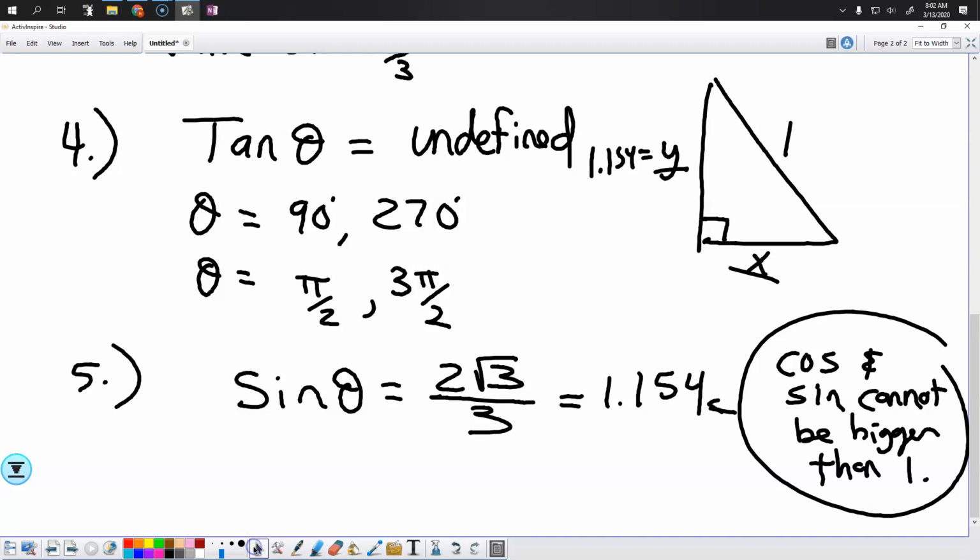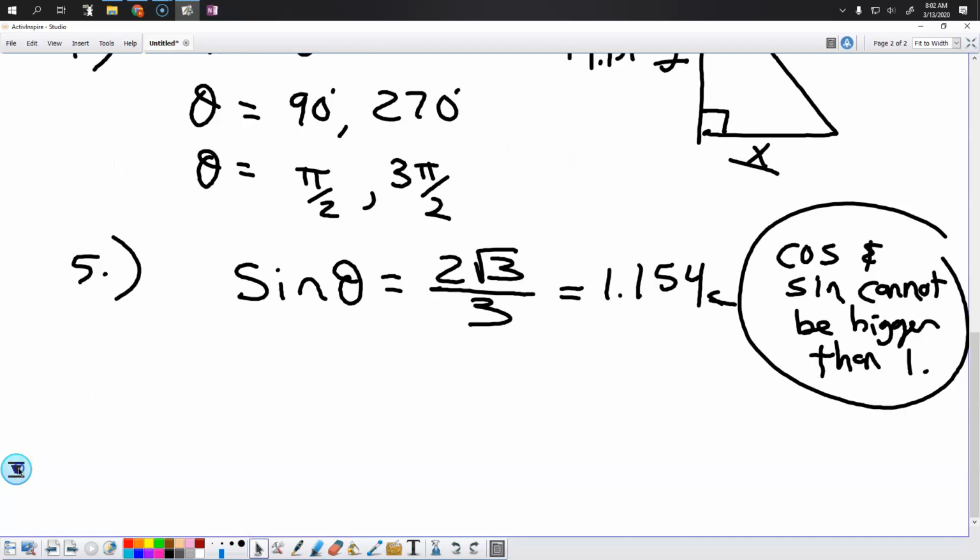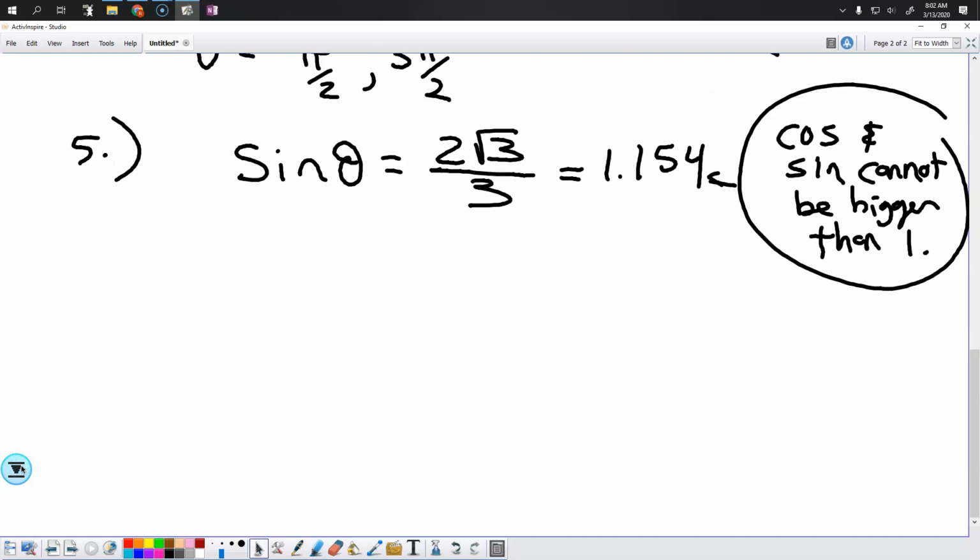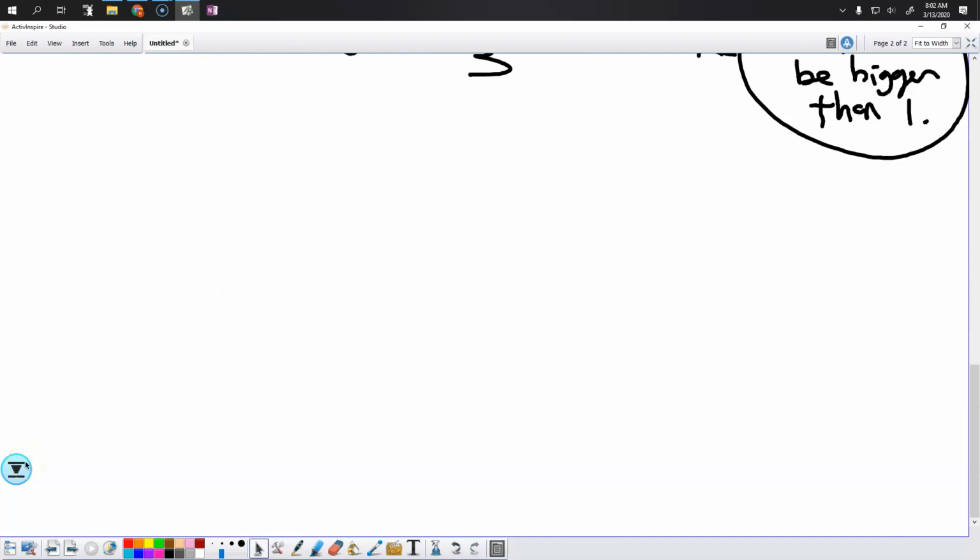All right, so I'm going to throw some student practices here at you. Let you guys mess around with a couple of these. But we learned a couple of things. So first of all, sine is the y value, cosine is the x value. For tangent, you look at your tangent circle. The other thing that we saw was sometimes you get 2 answers, sometimes you get 1 answer. And we saw also that sine and cosine are not allowed to be bigger than 1.